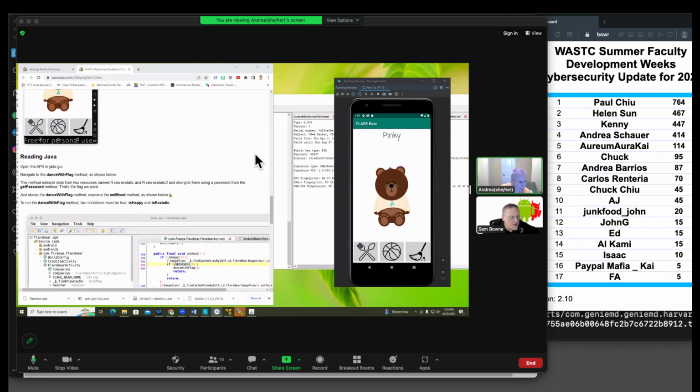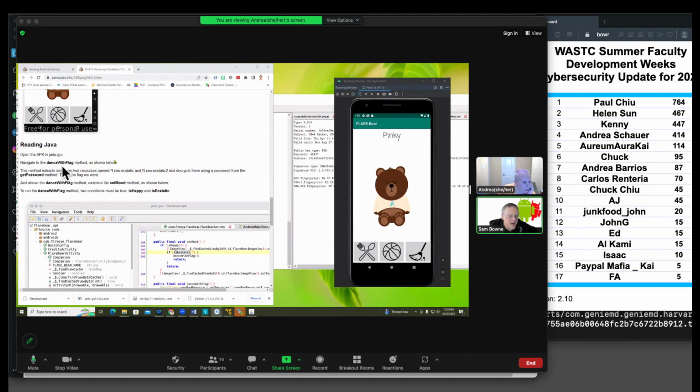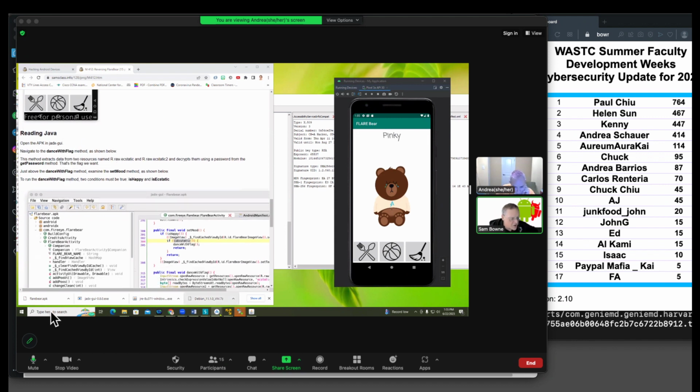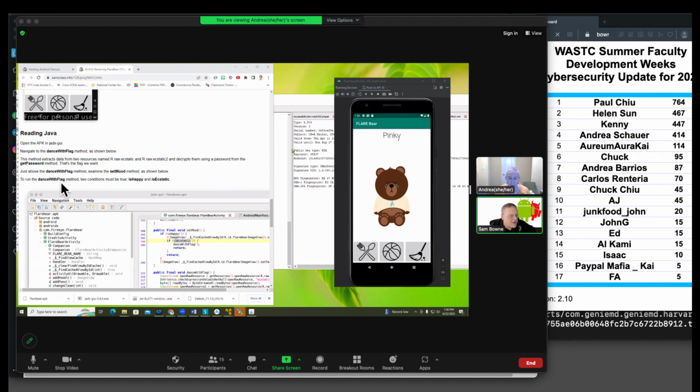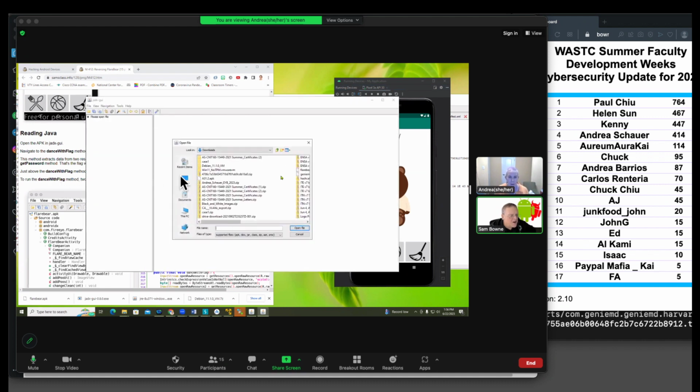Okay. And so to find it, you want to read the code. You already have the APK, so launch JADX GUI, which I think you do by just putting it in your search bar down there. You might already have it running, but anyway, just type. Yeah, I probably do. I think it's one of those. Is it DX? DX, like dog and then X. There it is, JADX GUI. Yep, run that. Okay, and now just go to your downloads, and it's FlareBear right there, like fourth one down.